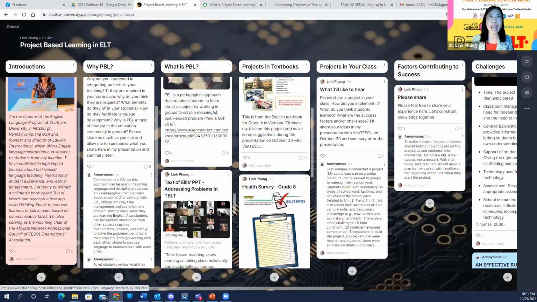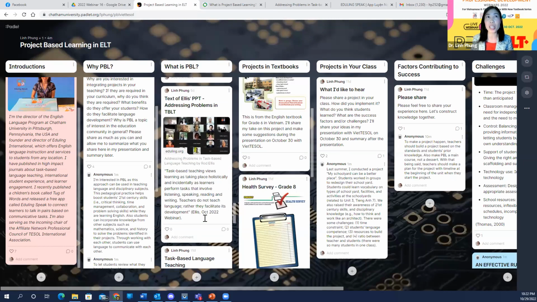So this brings me to task-based language teaching, because this is something that I think has been applied in English language teaching more than, I would say, project-based or problem-based. And I'm bringing it up here because you can think of a project as a series of tasks or activities, right? A project is actually a series of activities that you plan, organize and arrange, not for the students, but you facilitate those activities with the students so that you can guide them through the process of the project. So I would like to talk a little bit more about task-based language teaching, and then I will look at one of the projects in the textbook and see how we can develop different tasks for this project.